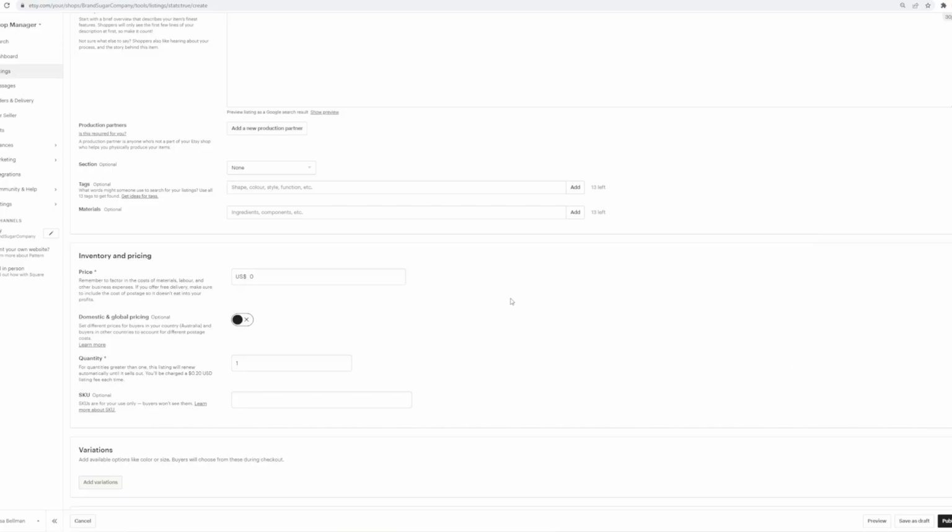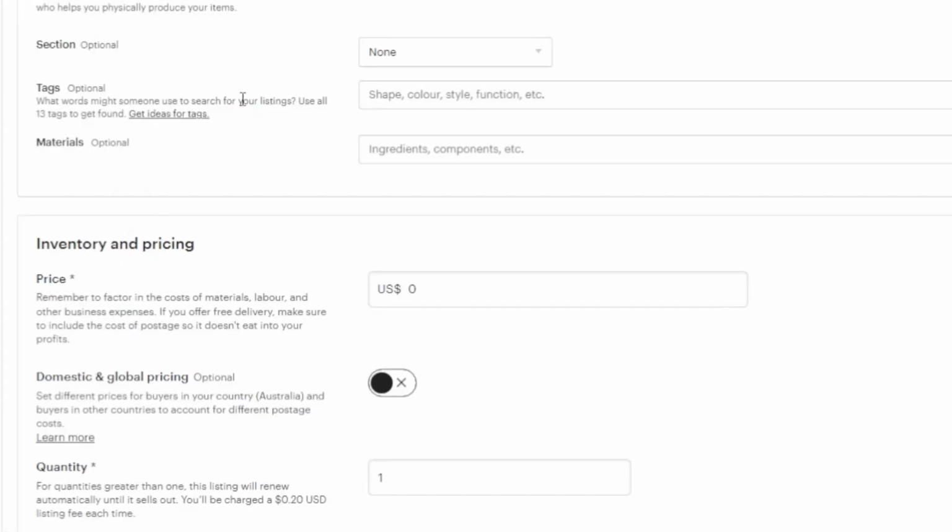All right, so a really important area of your listing is your tags. Now, tags are basically how you get found. Probably 90% is your tags, then all the other stuff sort of comes into play. Now your tags need to be really clever. They need to be based on what your customer is going to search for. So again, we talked about short tail and long tail tags. So we want to fill this with as many long tail tags as possible so we can really make the most of these 13 tags. Definitely use them all up.